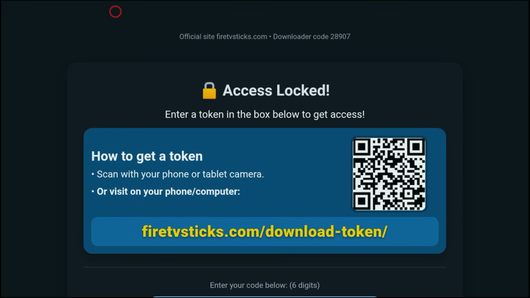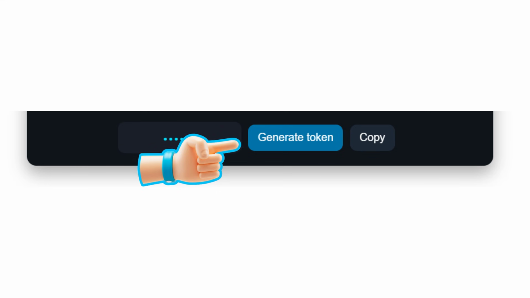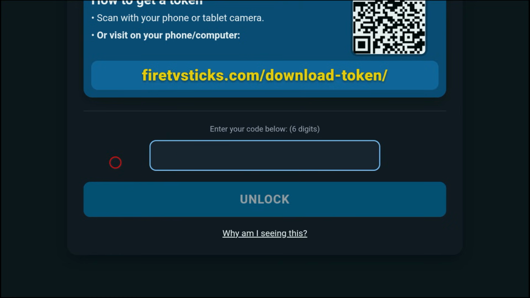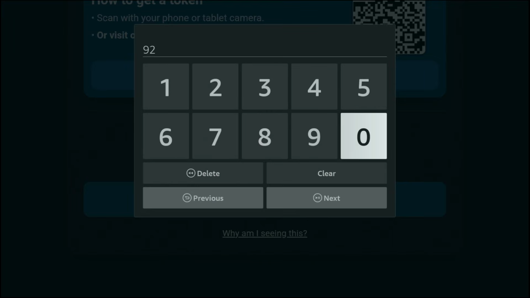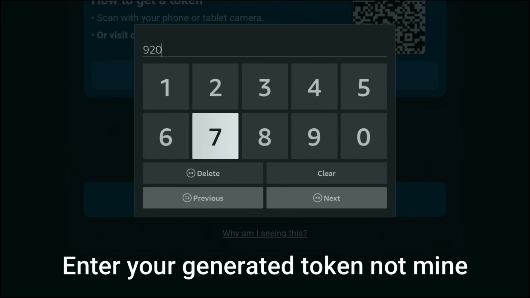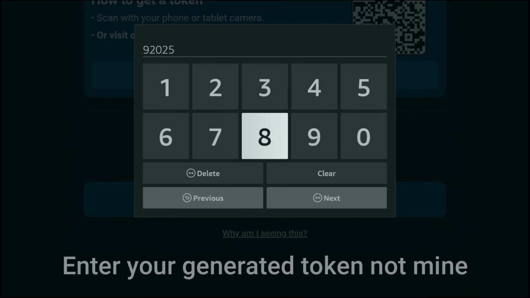Using your phone or tablet, scan the QR code on screen or type the web address shown. Tap Generate Token. If any ads or pop-ups appear, just close them like you normally would. Enter the token on your Fire TV and you'll unlock the download categories.